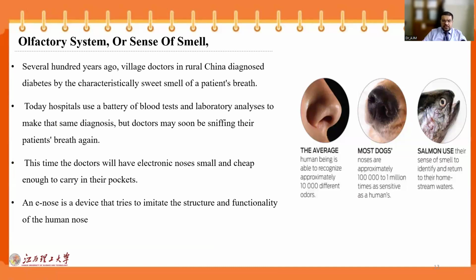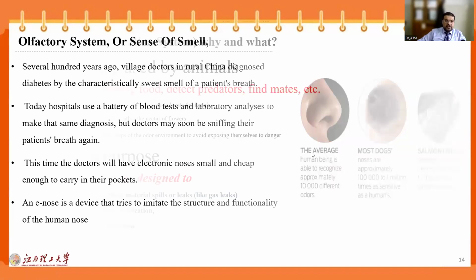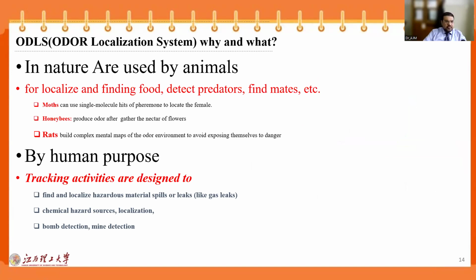encourage researchers to think about how we can rectify this problem for humans and how we can give the sense better. Maybe it will be interesting for you that there is even one type of fish that can smell better than humans and can use this olfactory system better than us. All of them are the hints and the start for building another localization system or smell system for humans.